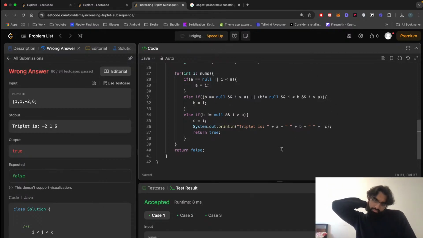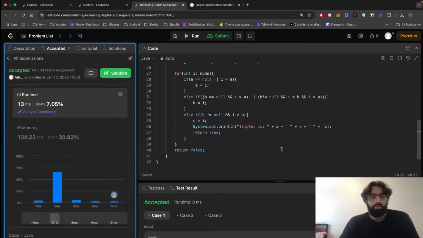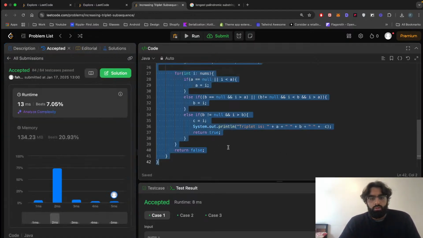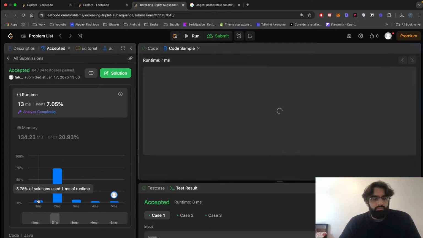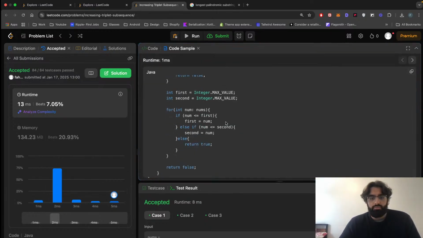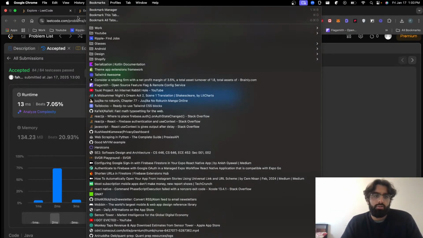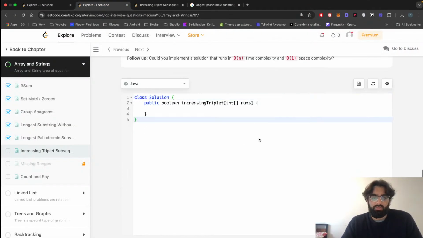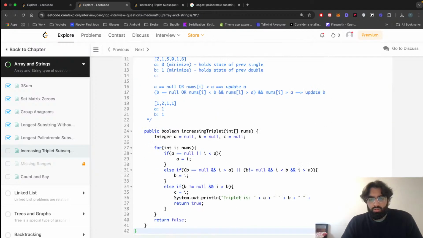Forgot to add that condition. Now it should work, yep. Let's see the fast solution. They set Integer.MAX_VALUE to the first and second because you're always trying to minimize those. So if you start with max value, it's just as effective. Alright, submit.